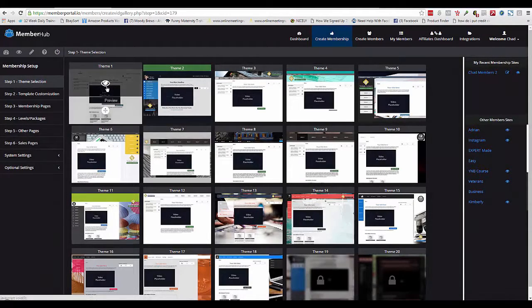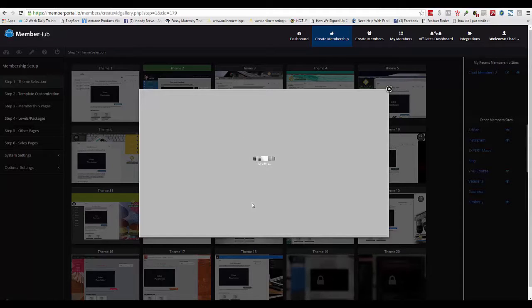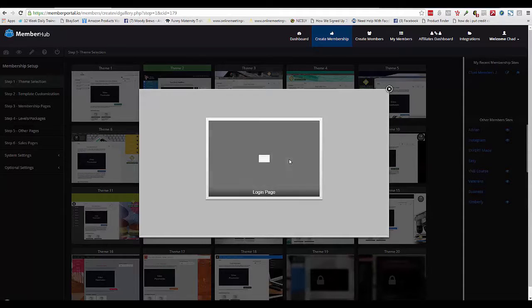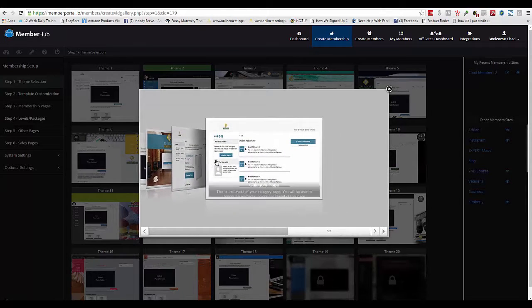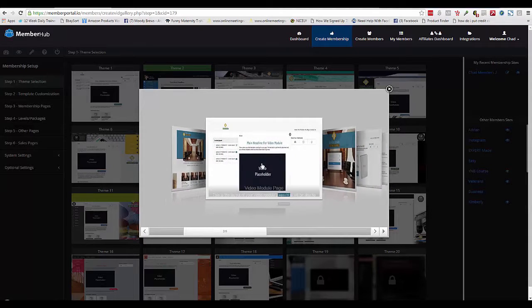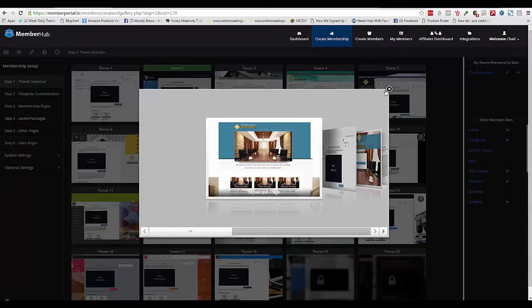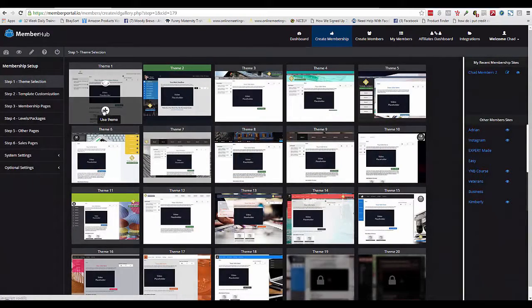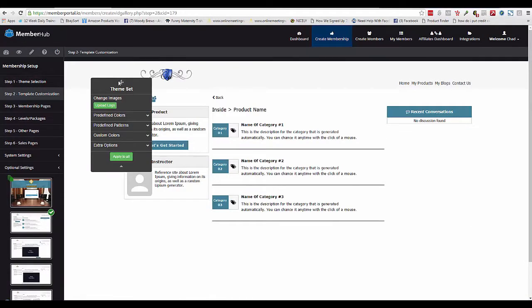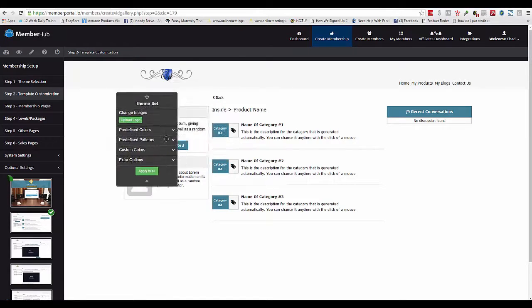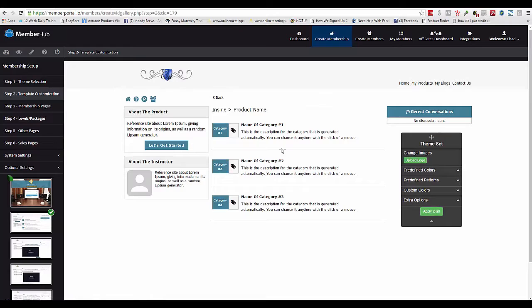Just like WordPress, we come over here and we can click this little preview button. And what's going to happen is this little window here is going to show you what your site looks like. So here's one of our login pages. Here's one of our freebie pages. Here's one of our module pages. Here's what our video module page looks like. Here's what our sales page looks like. So you say, okay, that looks cool. So I'm going to go ahead and apply this, okay? That's how fast it happens. Even if you have an existing membership site already, you can go ahead and change out your whole entire thing. But guess what, guys? I'm just getting started, because now what I'm able to do is I'm able to customize this theme, and we've made it very easy for you. So you can go ahead and upload your own logo, but watch this.